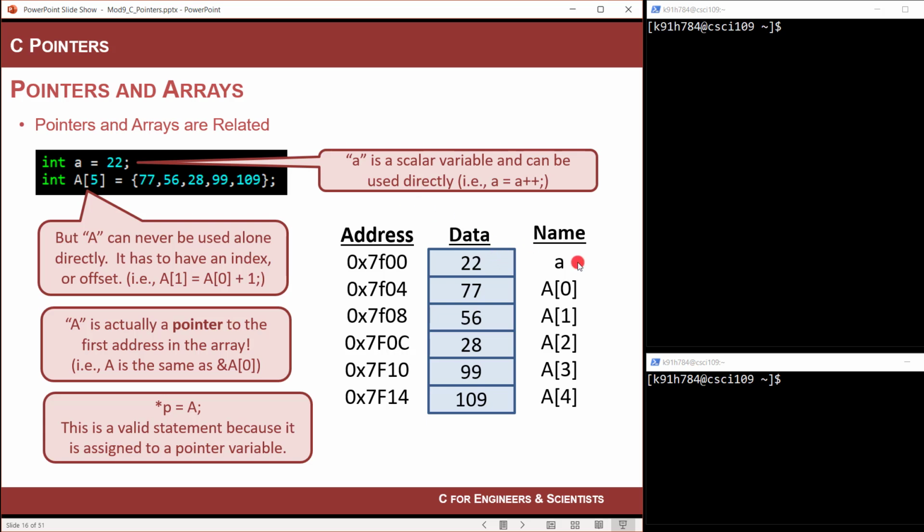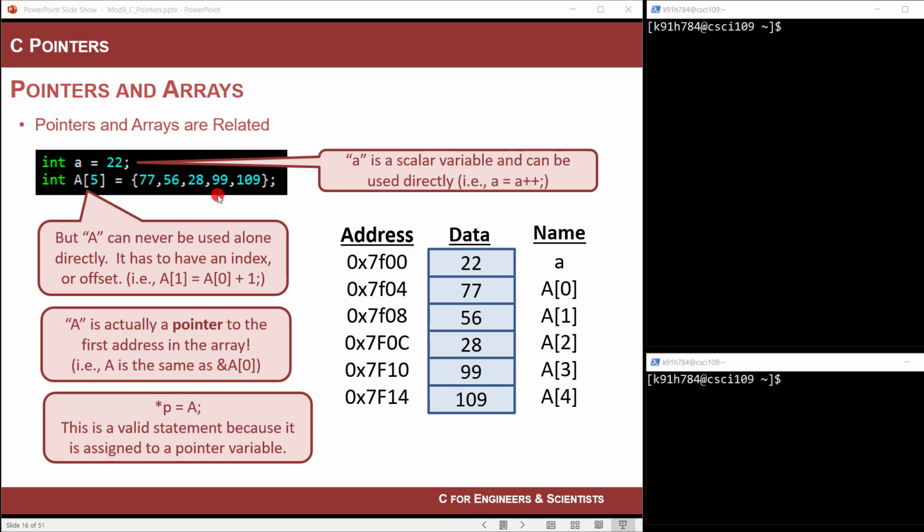Then this is called a scalar. So it's a scalar that you can just use it directly. You can reference it directly. And then we learned about pointers where you could reference it indirectly. Then we looked at arrays. And arrays was where you had a name, but then you had a dimension and then you had information that could be put in there.